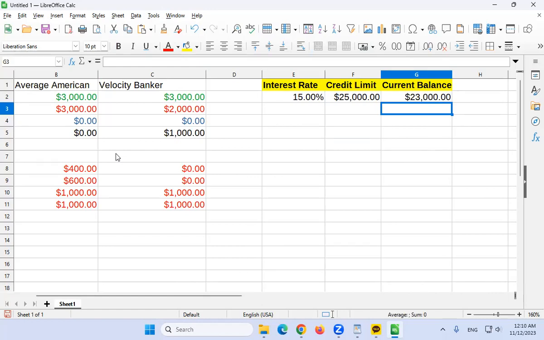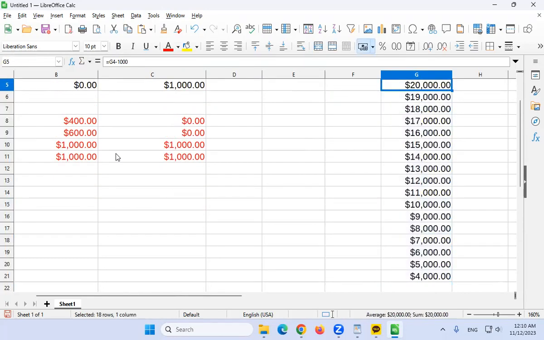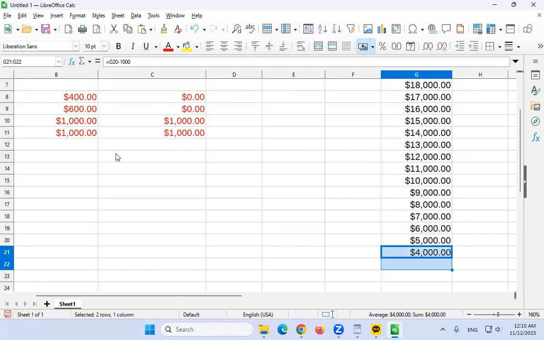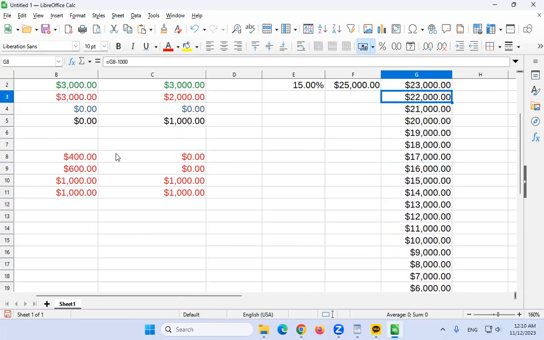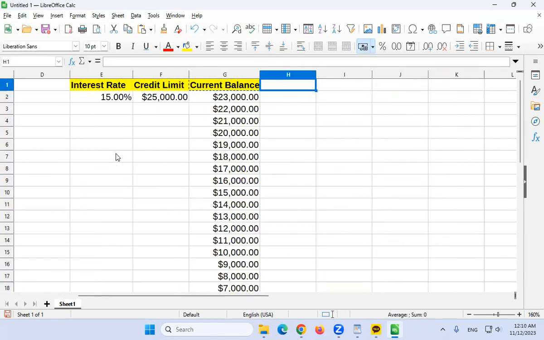So now let's go ahead and just kind of estimate this. So this will be G2 minus 1,000, right? And so now let's just see how long it takes for us to go to 0. We just do copy and paste. All right, here we go. Okay, and how many months is it going to take us, right? So we'll calculate the interest paid and also calculate how many months it's going to take us.